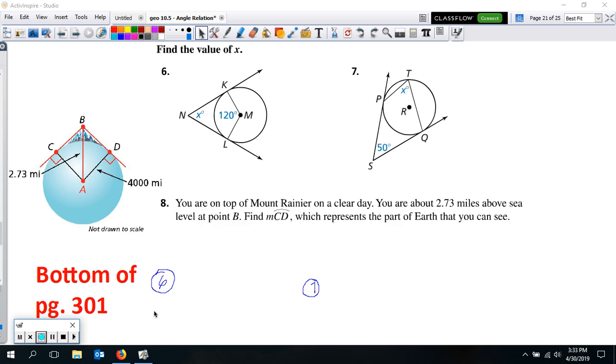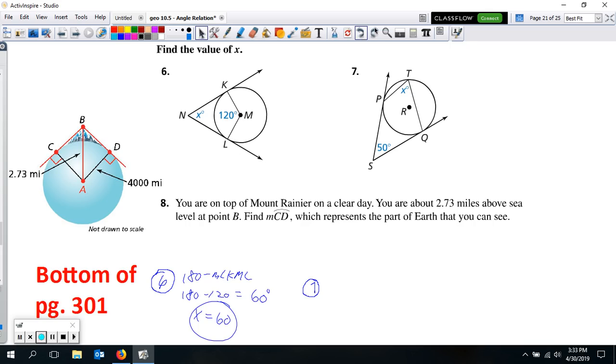And so now we want to see, how do we find the value of x? What's x? We don't know what this arc is out here right now. We could find it, I suppose, because we know that this arc here is 120 degrees, but a quicker way is to say, since we know this central angle is 120, this is 180 degrees minus this 120. So for number 6, it's just 180 degrees minus the measure of angle KML. KML is our central angle there. So it's just 180 minus 120, which is 60 degrees. So x is 60 in this one.